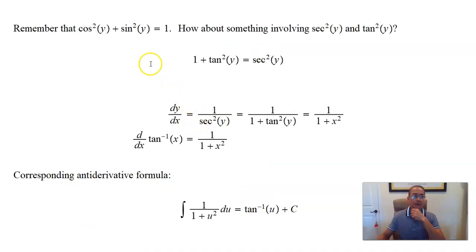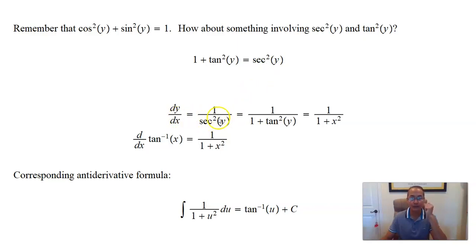All right. So we had the basic Pythagorean identity, cosine squared y plus sine squared y is 1, but we want the one which involves secant squared y and tangent squared y. So I hope you remember, all you have to do is divide both sides of that equation by cosine squared y, so that cancels and becomes 1. Sine y over cosine y, that's your tangent y squared. 1 over cosine squared y is secant squared y. So that's the identity that we want.